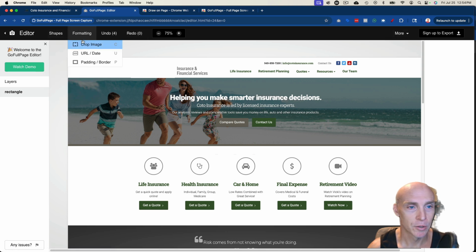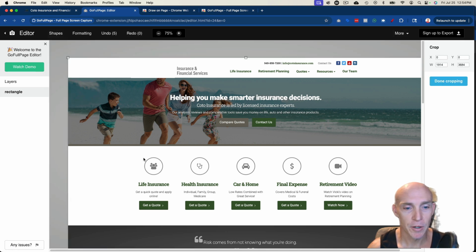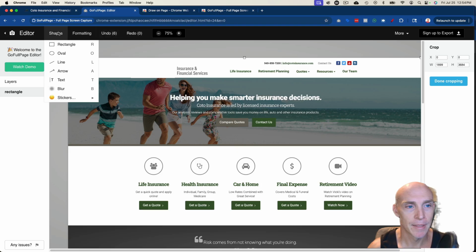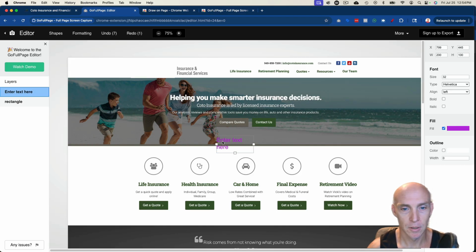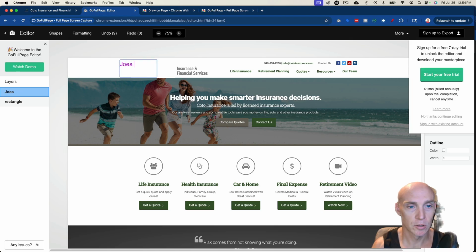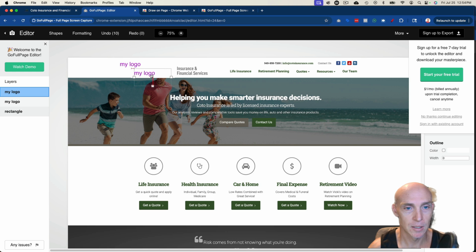Now, let's say I want to add an image here or put something in here, right? Let's say I want to crop an image here. Let's say I want to take something out. That will just crop in there. It takes a while to play with it. Let's say we want to add your own text in here. I don't want to crop. So let's say we want this to go in here, Joe's logo, right? Or just put my logo. You send that to your designer. Let's then copy paste this in here.